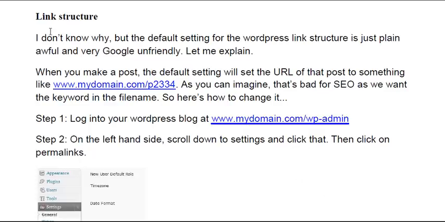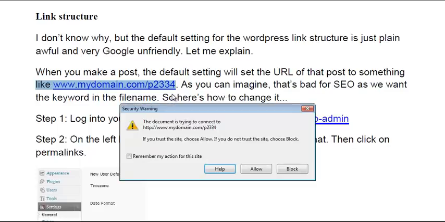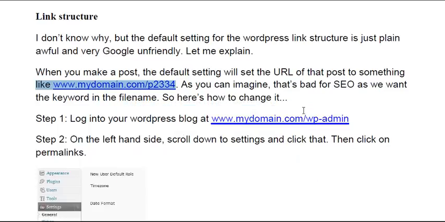So the first thing we want to look at is the link structure within the WordPress theme. Normally what happens when we do a post or an article in the WordPress theme, it shows up this way, which might be a little bit boring, as well as not as good for our SEO purposes. So what we do want to do is change our post so it will contain the keyword here. I'm going to show you an example on my own life coaching website of how that looks.